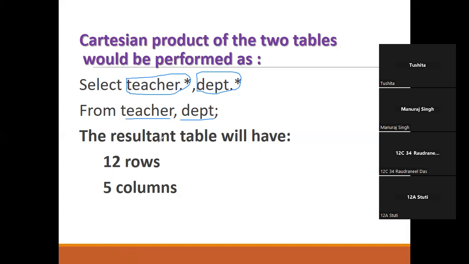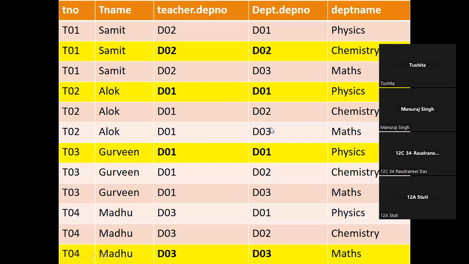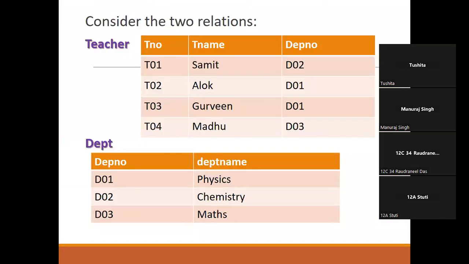ठीक है? So resultant table, what you get when you are actually doing this Cartesian product, at that time, your resultant table will have the fields of the first table plus the fields of the second table. That is my number of columns. And if I take you back, the records will be records of the first table multiplied by the records of the second table. Why am I focusing on this information? Because this is asked in the exam.